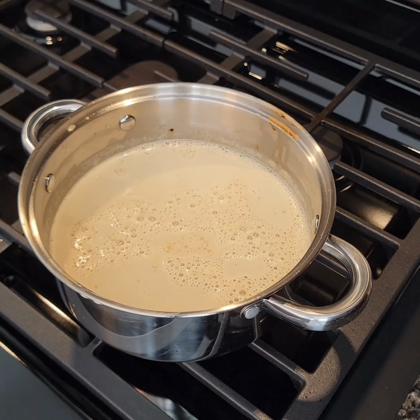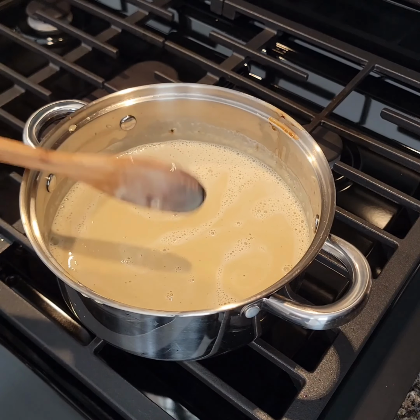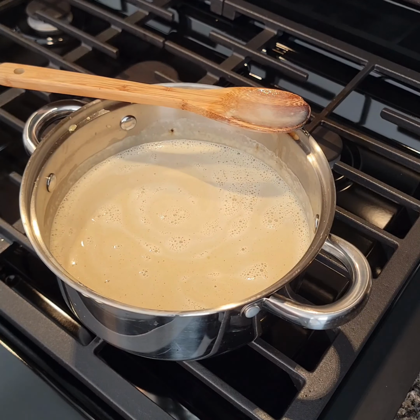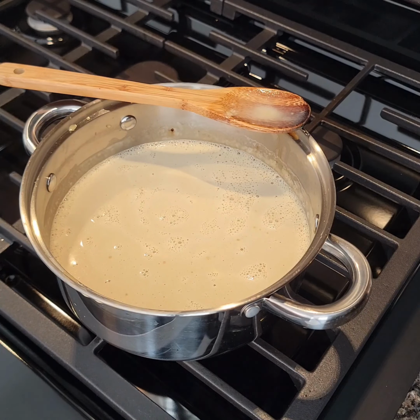This segment of the video is also sped up. The most important factor in this step is making sure that the mixture coats the back of the spoon. You will see at the end of this segment what I mean. It does coat it more and more as time goes on. In total, for me, this process takes about 10 to 15 minutes.